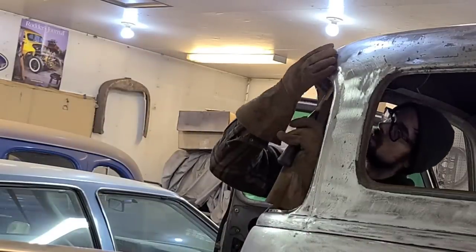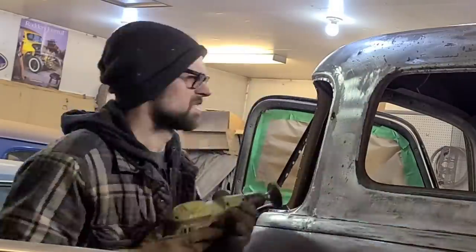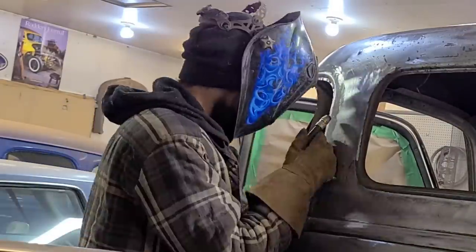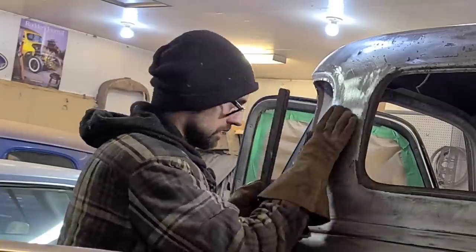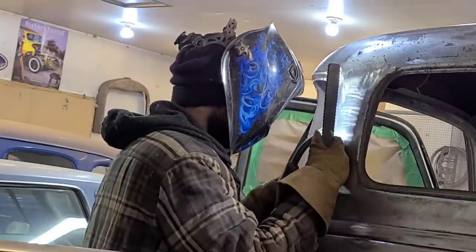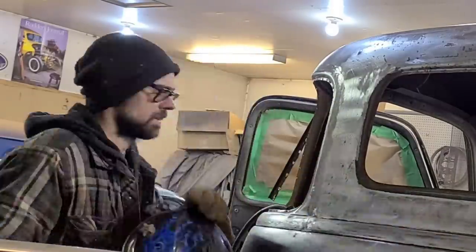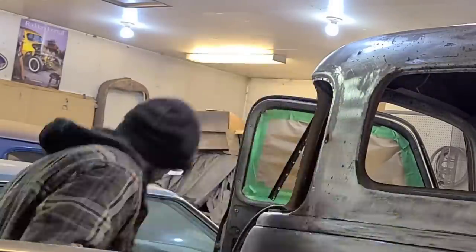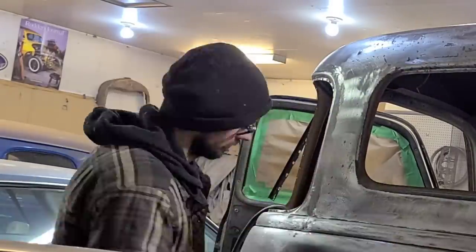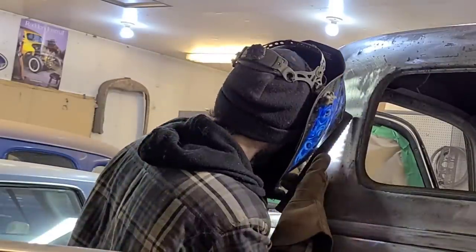You can see here I'm going to make a small correction, but for the most part this panel stayed super straight as it went in, so there is no real reason to mess with it any further beyond welding and grinding it down. But things don't always work out that way, and it's just nice to have that extra bit of security with access to the backside if you are going to be using this process.